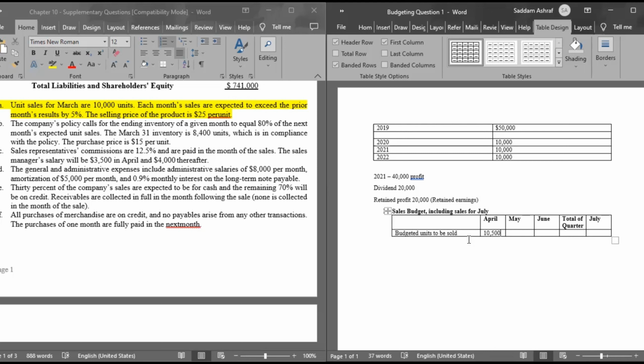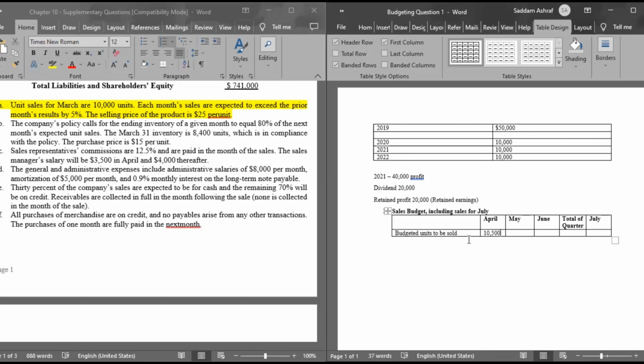He is saying that in March, you have just sold 10,000 units. And in the next 3 months, you are expecting that the units sold or sales will be 5% higher than the previous month. So it's for units sold, 5%. Yes, exactly. It might be the same whether it is for sales or for units sold, because we are just placing the units sold in the sales budget first. Therefore, we have just gotten this 5% increase in the sense of units sold. Sales are also based on units.